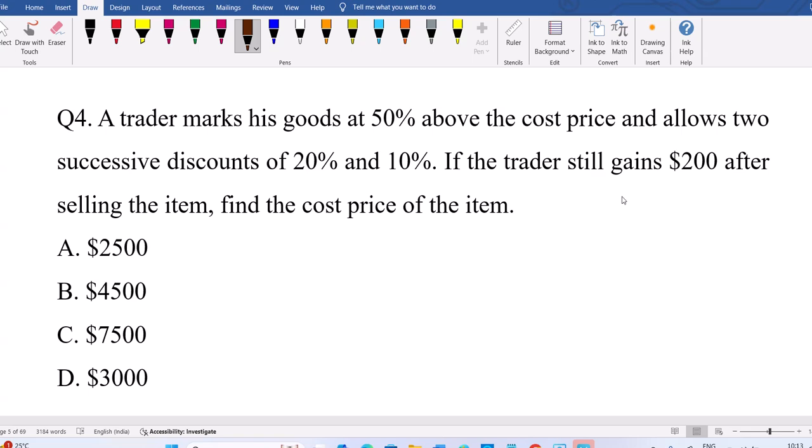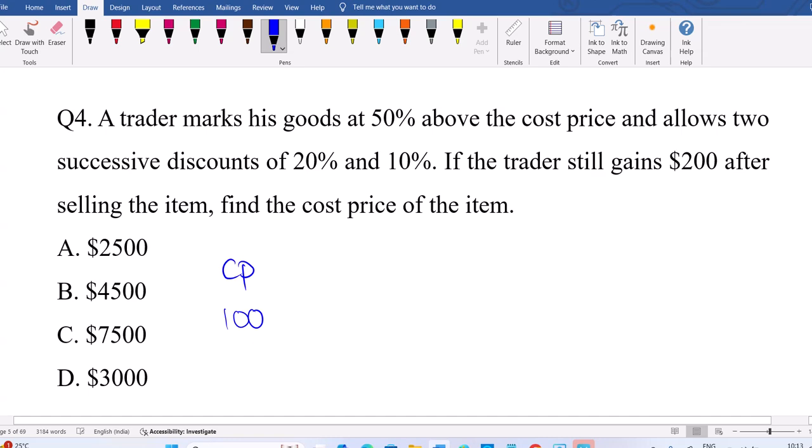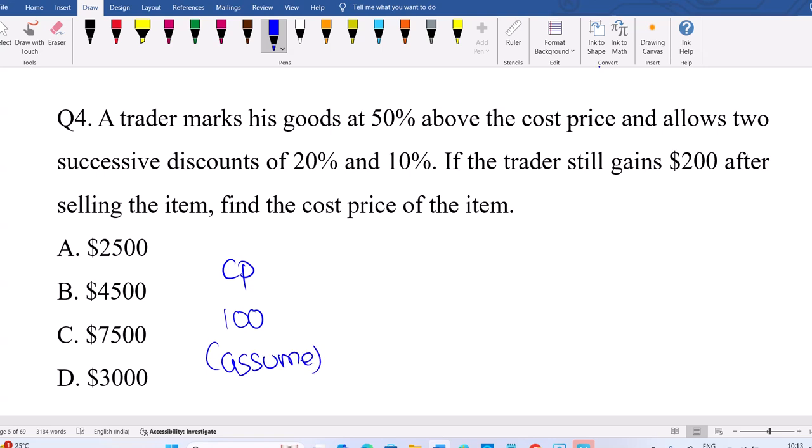You mark, okay, you are increasing the cost price by 50%. If you just go through the question, you have to increase the price by 50%. We don't know what the cost price is. You can assume the cost price as something like 100. I am assuming 100; you can assume any value. They are asking to find the cost price, I agree, but as the remaining terms are all in percentage, you can assume some value. We are assuming cost price as 100. They said to increase by 50%, then it will become 150. This is called the marked price.